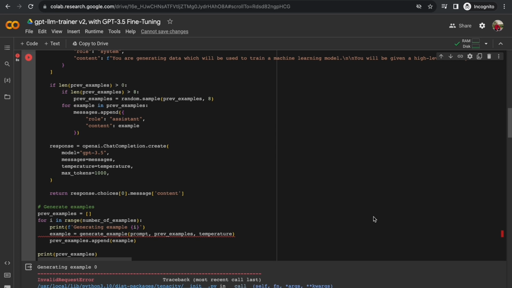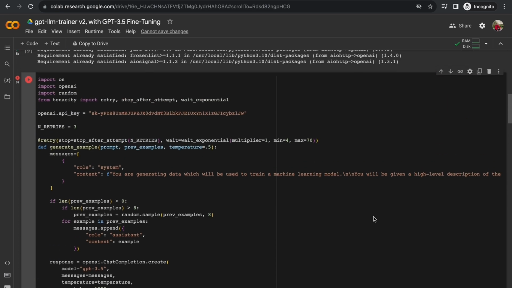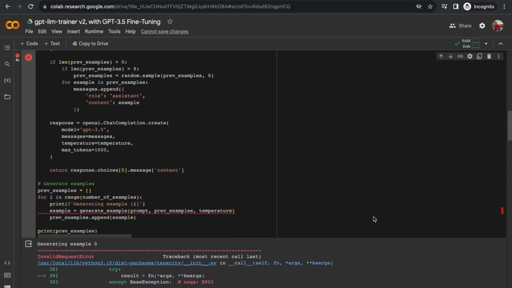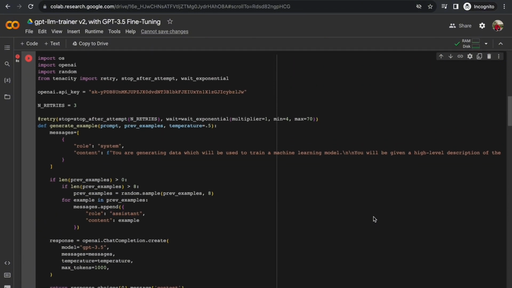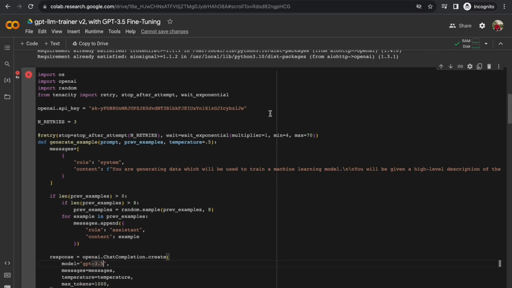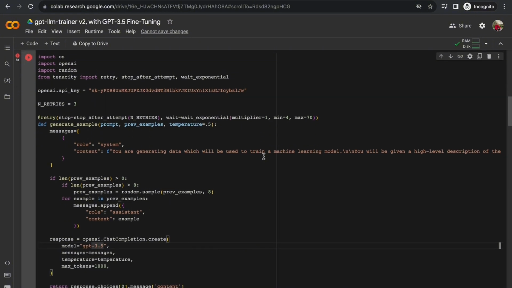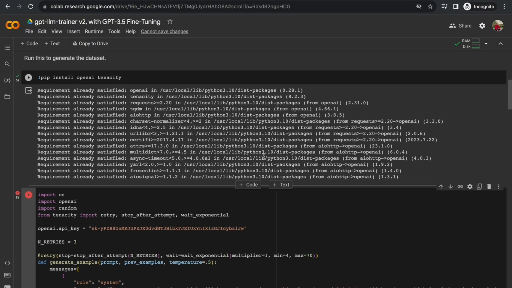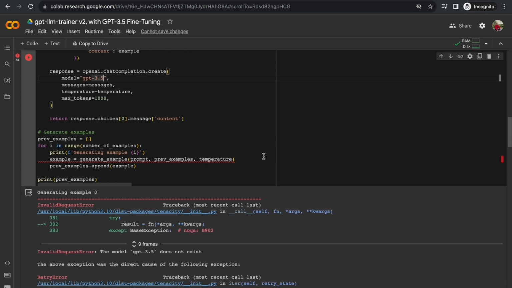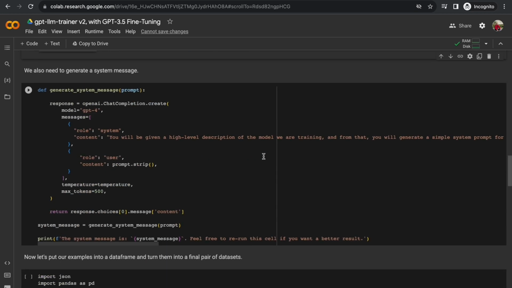As you can see here, it has run into an error, but the error is caused by the key itself and the model right here. So remember, guys, that the model, you have to change it from ChatGPT 3.5 or 4, depending on your liking. But remember, guys, there's no such thing as OpenAI free keys, so you have to pay for the service for it to be working. As you can see, I have not subscribed this to my own account, but the next thing you're going to do is generate a system message.